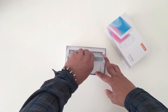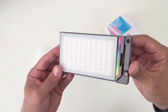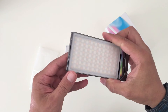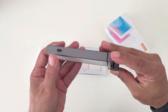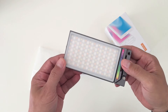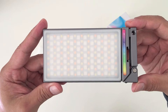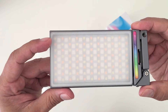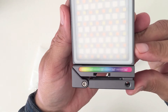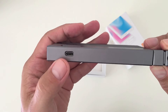So let's go ahead and see what's inside this box. First we have the light, which comes inside a plastic bag to protect it from getting scratched. The first thing I want to mention is that it's pretty sturdy and very well made — it has a metal body which has quite some weight to it. Looking at it from the front, you can see it has 10 small LED lights in a row of seven, making it a total of 70 lights. On the side it has a color thermometer showing the color spectrum and degrees, and on the top is a Type-C USB slot to charge the unit.